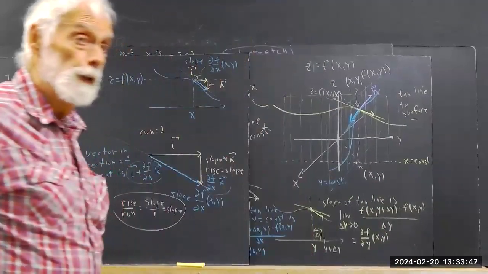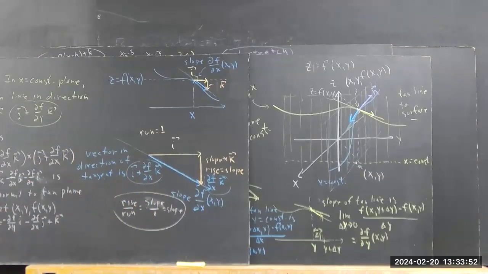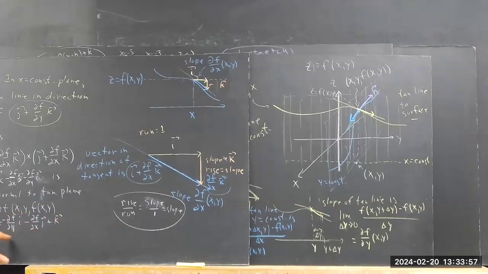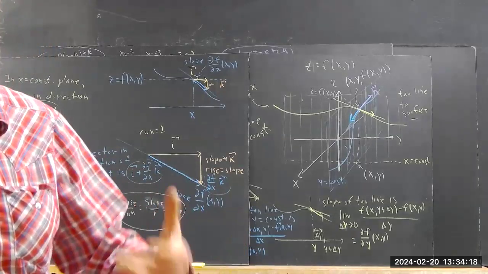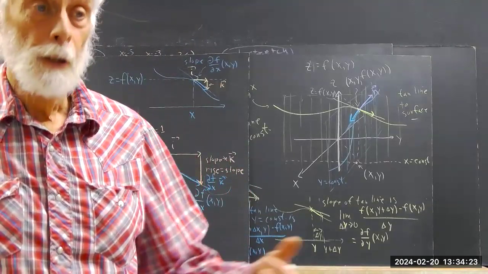If you want a unit normal vector, it's just fine. Just divide whatever you get when you do this by its magnitude. Unless the plane is flat at that point, both of these, or at least one of these, will be non-zero. And the magnitude of K alone is 1. So this will always have a magnitude bigger than 1. Okay, so the unit normal, you'd have to divide by the square root of 1 plus the square of this partial derivative plus the square of this partial derivative. And that should be getting familiar to you, that whole idea, the Pythagorean theorem expressions.